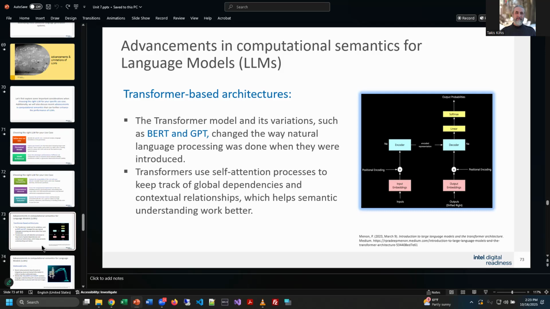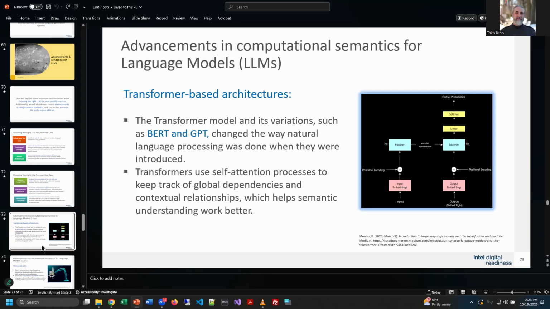There's a bunch of things that have been happening in this space, obviously. There's been huge advancements in language models. BERT and GPT are the two big ones, and they were very, very significant when they were released back in the late 2010s. Don't quote me on dates here, like 2018, 2017, 2019, things were really happening there.